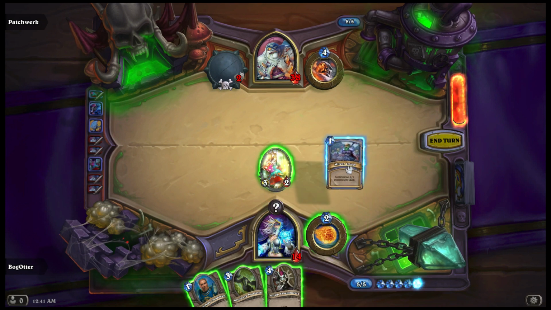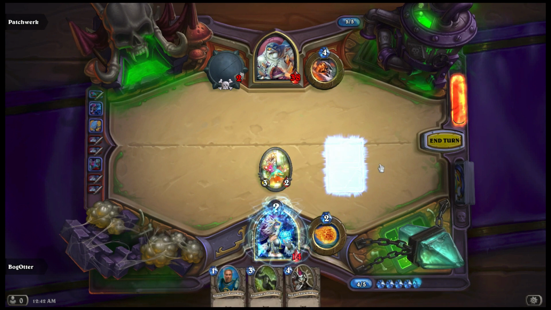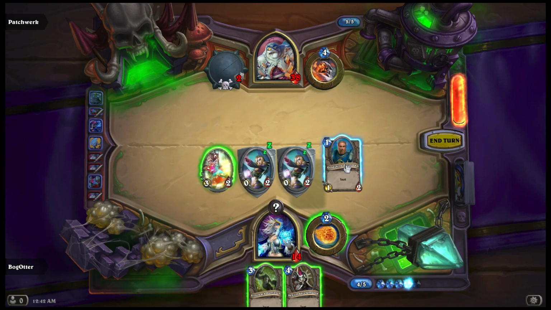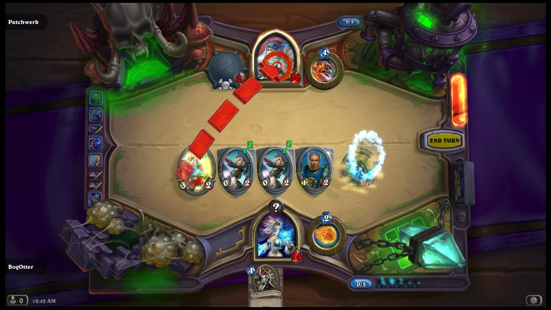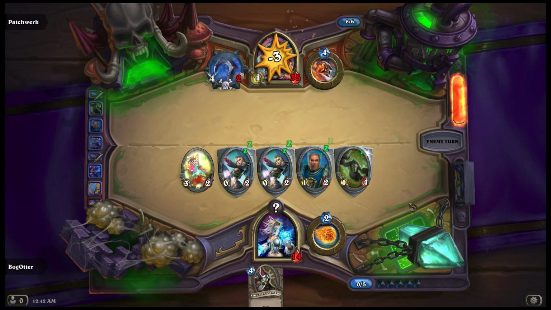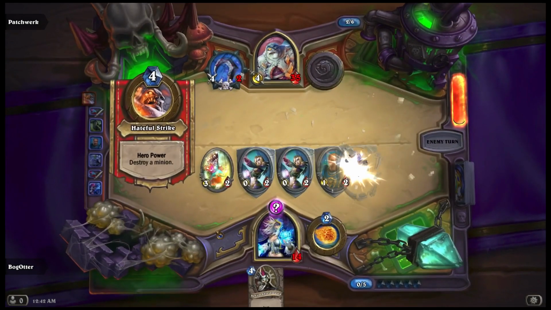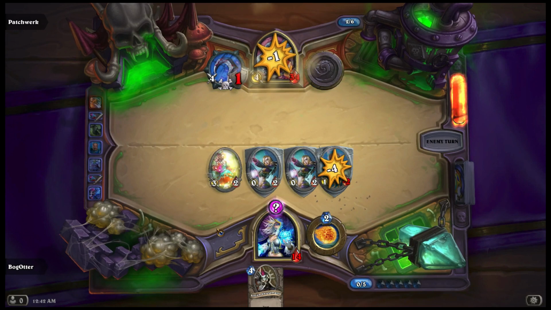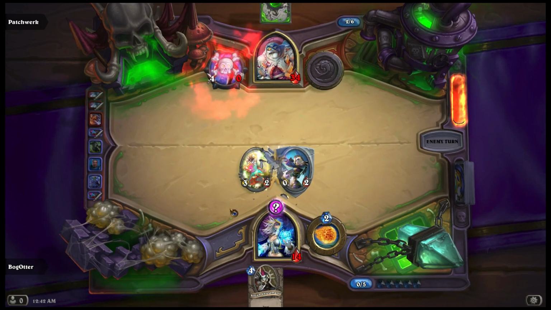But I'm going to actually put out a Mirror Image, which will get 2 things out. And I'm actually going to put down a Goldshire Footman and the Silverback. We'll just load the board with a lot of taunts. And he won't be able to trigger this Ice Barrier this turn, as he works his way through the taunts.